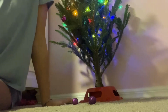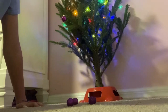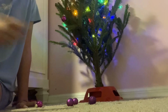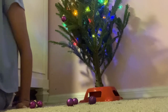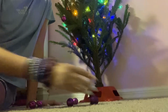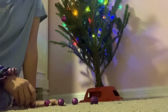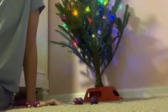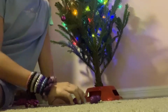Two. What happened to all my ornaments? Where did they all go? Oh my gosh. One, another. I'm losing my mind. Where did... I only have two. I don't know where the other ones went. Oh my gosh. You guys probably know where I put them, and I'm just not... No. Okay, I'll be right back. I have to put hooks through more of them. So. Okay, I'm done.